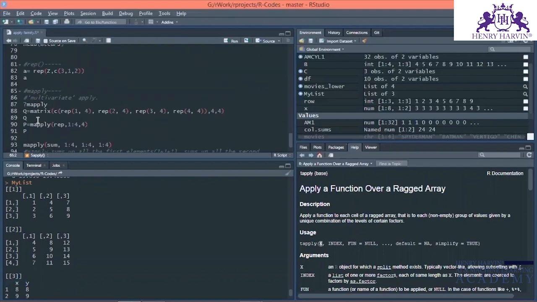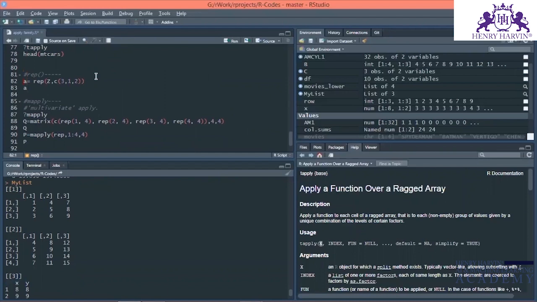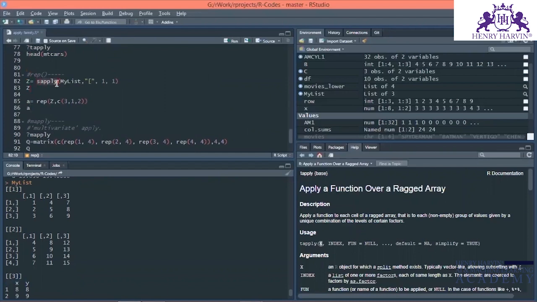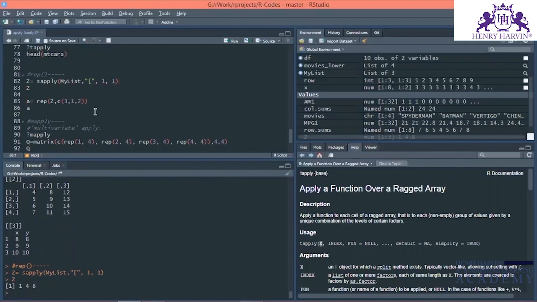I'll copy this command and put it here so that it is easy to understand. So I am applying the apply function to my list and getting the value of the first row and first column. Let's execute this command and check the values of z. So the values of z are 1, 4 and 8.